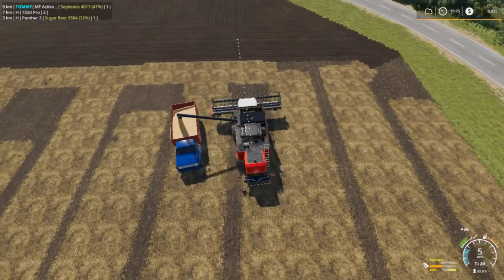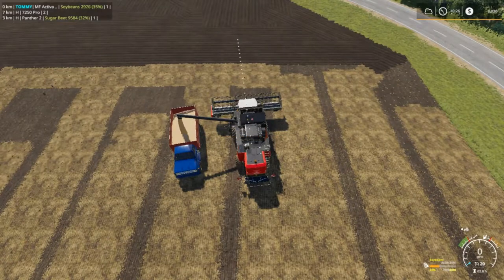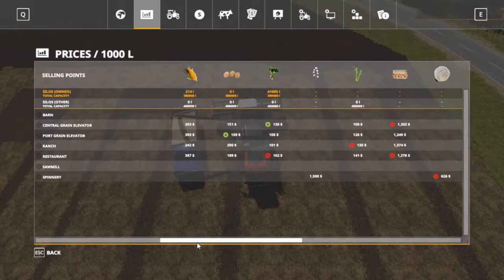I don't spill it on top of the cab. Don't want cab beans. Cab corn. Cab beans. Yeah. Anyway, let's see where we can take these soybeans. Or do we need to take them anywhere? We might have to store them.